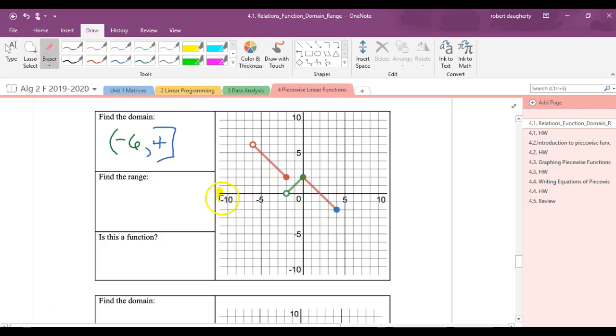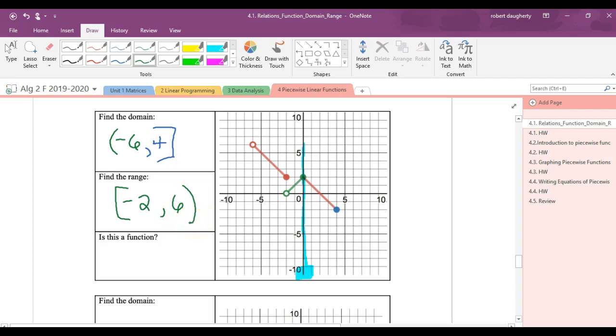Okay? Now, to find the range of this function, anytime you see the word range, that's the only time in math you are allowed to travel on the y-axis. Everything else is the x-axis. So I come down here. Do I see any values for my graph down here? No. I don't see values until I get to -2. Is that included? Yeah, okay. Now, if I keep traveling up the y-axis, I see values of the graph continuously until I get to 6. And what goes around the 6? Parentheses. That's the range of this function, okay?